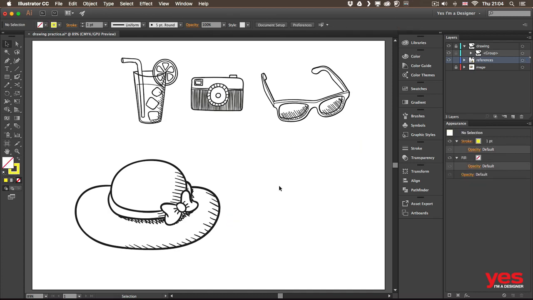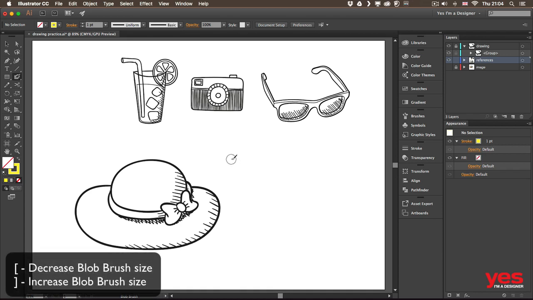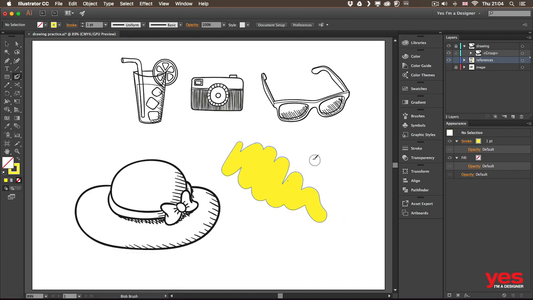But let me show you one additional thing that you need to remember with the blob brush. That is that you can change the size of it by using the square brackets on the keyboard. You can even press and hold them down to increase and decrease the size. And when you draw a line and you continue drawing and overlapping the previous shape, these two will become one joined shape automatically, as long as the color is the same.